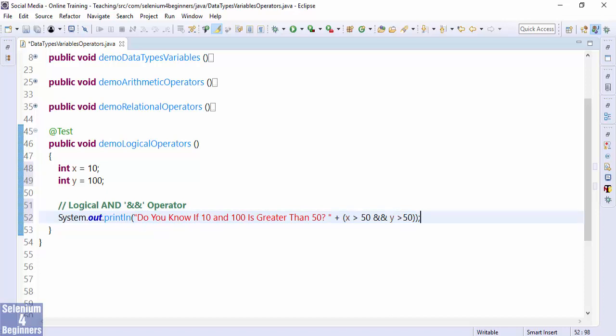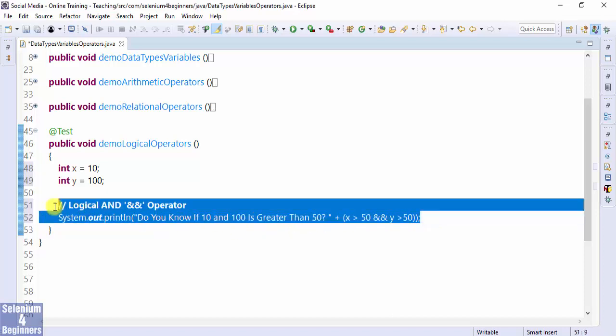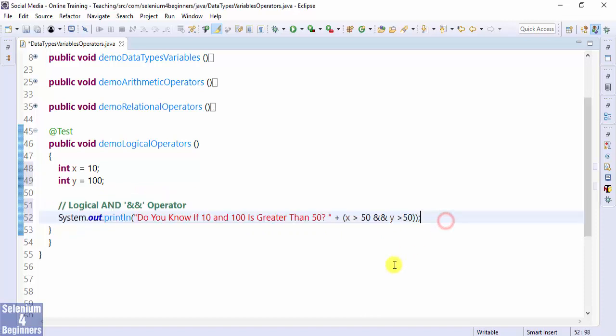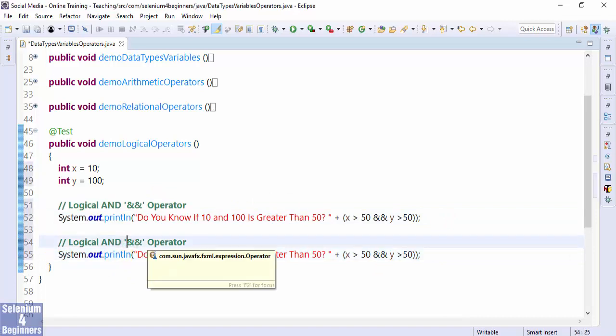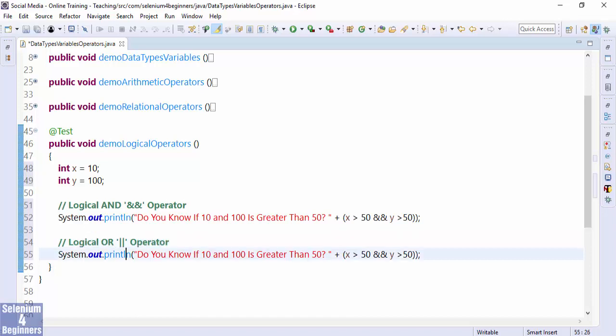Now let's check the logical or operator. Copy and paste the and operator, then modify the statement. Or, two vertical lines. Change and to or. Are both operands true?